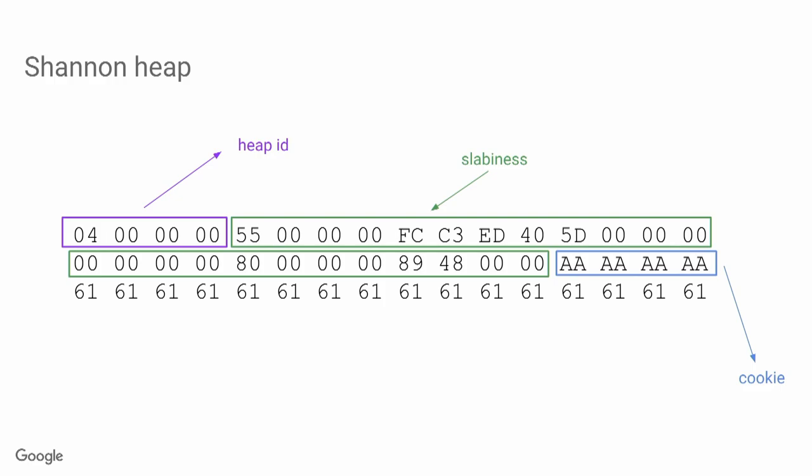I've found the best way to handle this is to make sure that the thing your overflow is exploiting happens as soon as possible after the overflow. Reducing that distance in terms of execution time, I think, will make your exploit more reliable than anything else.